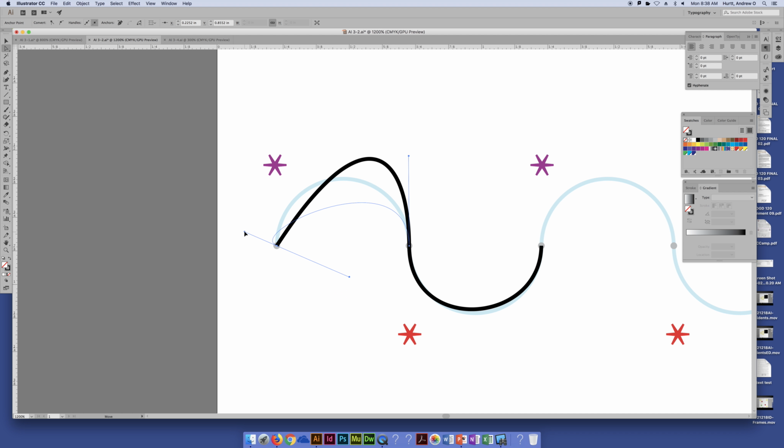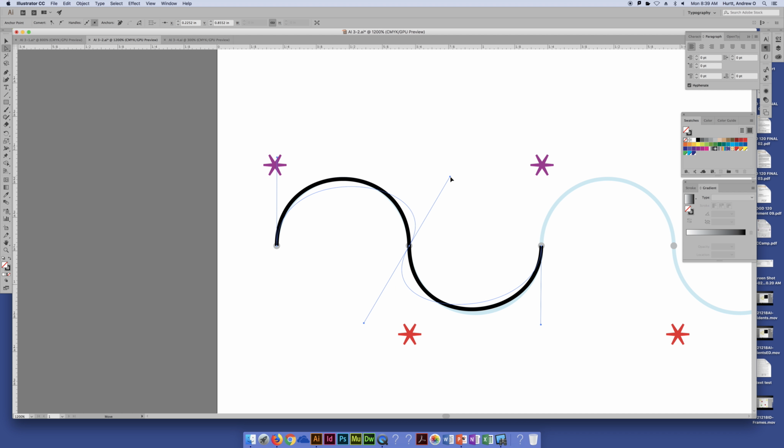A lot of times when I'm readjusting a curve to fit, to trace something, I'll move it way out of the way, just so it's a little bit messy. Oops, I grabbed the wrong side. I'll move it way out of the way just so I can totally see what I'm snapping to. And then you can try to get it. If you get right in the center of there, sometimes it's not exactly perfectly accurate, but you can get the general idea to get it just about dead on. And again, going to this point.